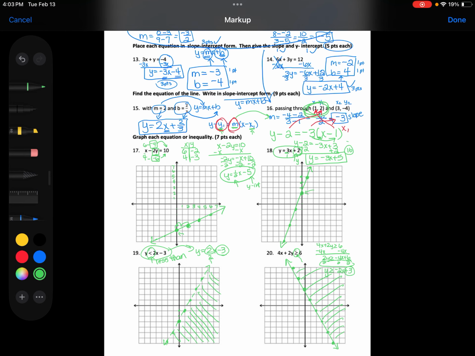And that's it for this. If you didn't understand something, make sure that you go back and look at the videos for that one, because I'll give more examples about it. You could look it up on something like Khan Academy if my instructions are not making sense, but you need to be able to do every single part of this test in order to pass your test for Chapter 6. Okay, that's it.